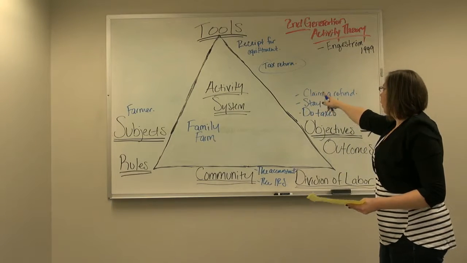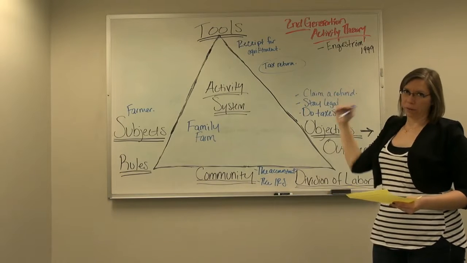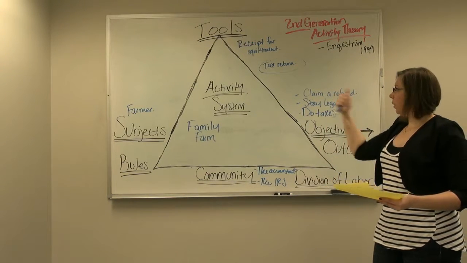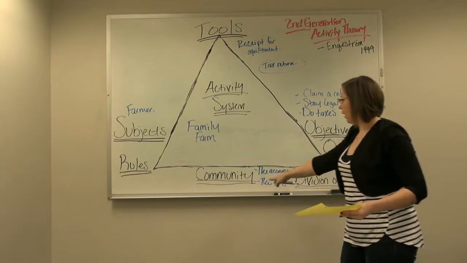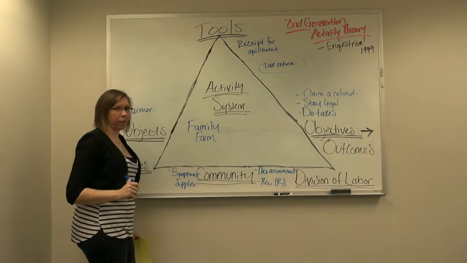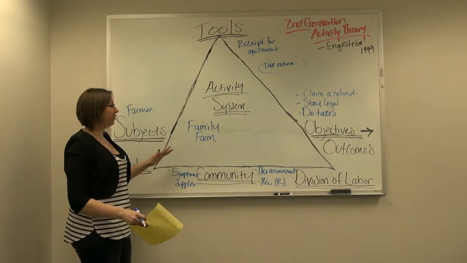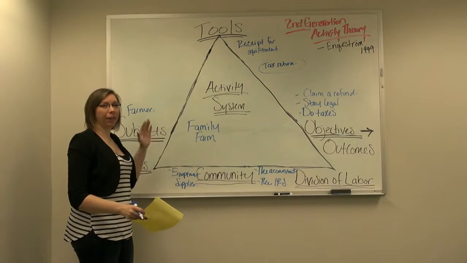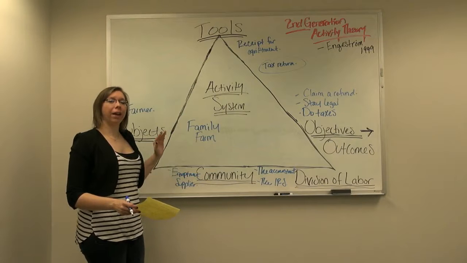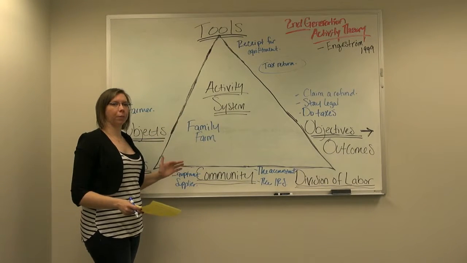Okay. So who's making this happen? First of all, we bought that equipment, and the receipt is being used on the tax return. So we have the supplier of the equipment. We could add that to our community list too. Equipment supplier, right? So as you can see, you can kind of go back and forth with these pieces as you need. I know I said that you can work your way around the triangle, but as our example is showing us, we might skip around a little bit, and that's okay.